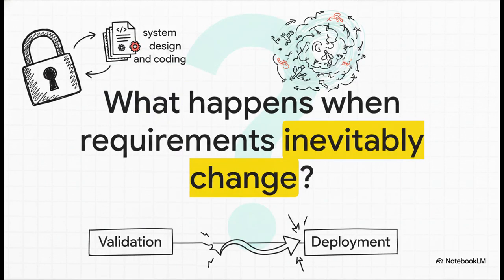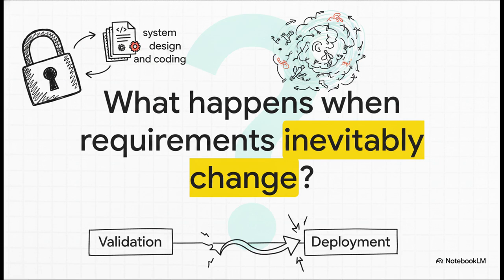To wrap things up, just remember that validation is the absolute final quality gate before the requirements document is finalized and the actual, wildly expensive system design and coding starts. We do all of this to save time, save money, and honestly, to save our own sanity. But as we just discussed, perfection is practically impossible.